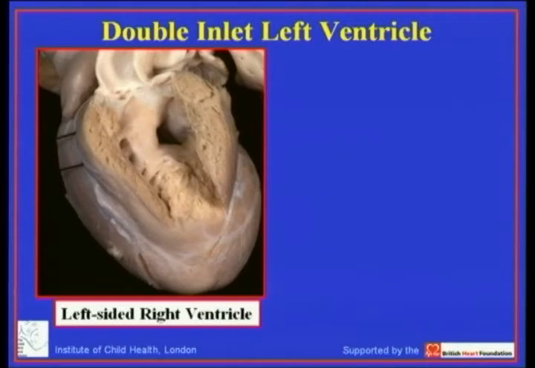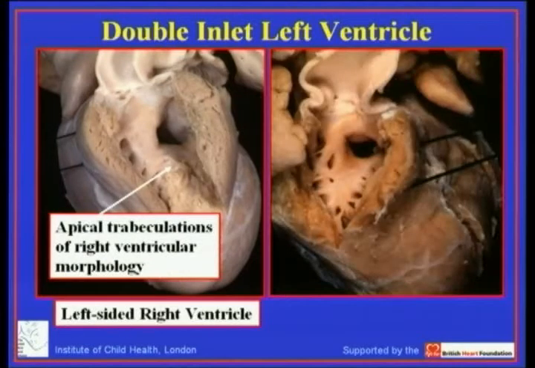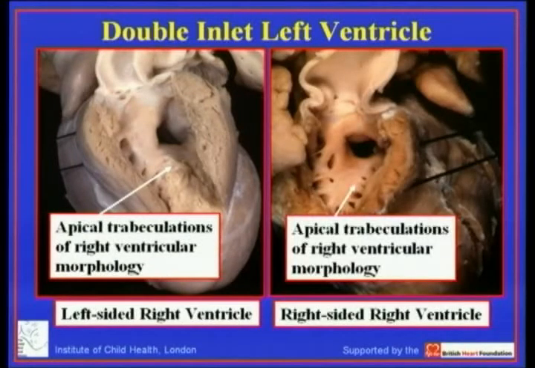So the key feature in differentiating types of double inlet left ventricle is the position of that incomplete right ventricle. Always it is anterosuperiorly located on the shoulders of the ventricular mass, but it can be left-sided, as you see here, or it can be right-sided, as you see here. And in this instance we can infer that this is the consequence of leftward looping or left-hand topology. We can infer that this is the consequence of rightward looping or right-hand topology.